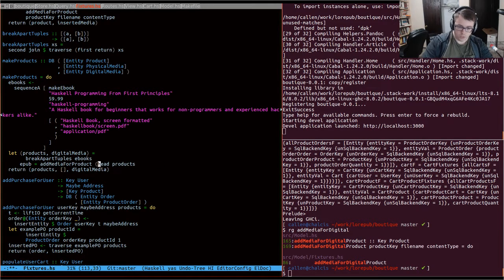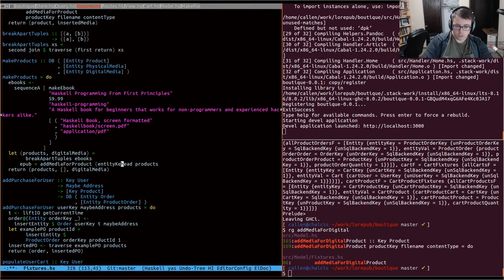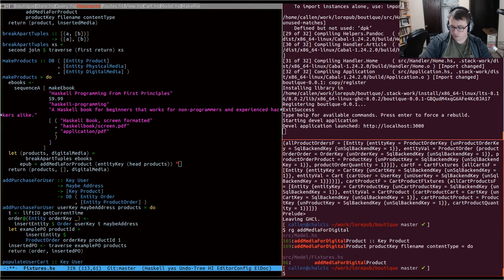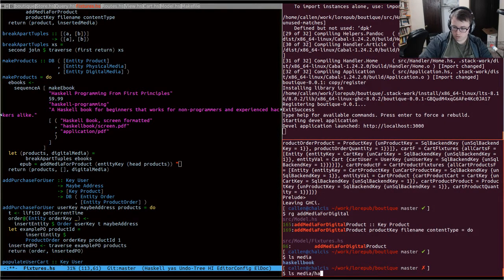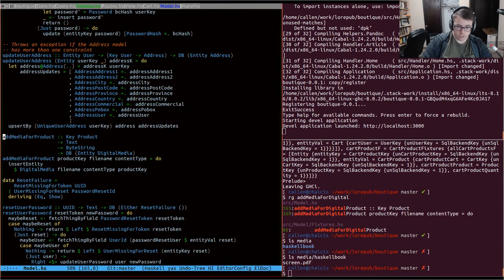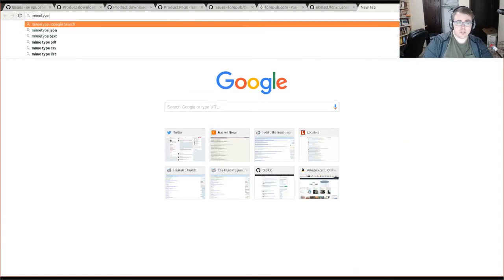Oh no, it just wanted the entity, didn't it? Oh no, it did just want key. Okay. Entity key, and then file name and content type. So LS media, Haskell book, ereader.epub, and that's MIME type. MIME type EPUB.